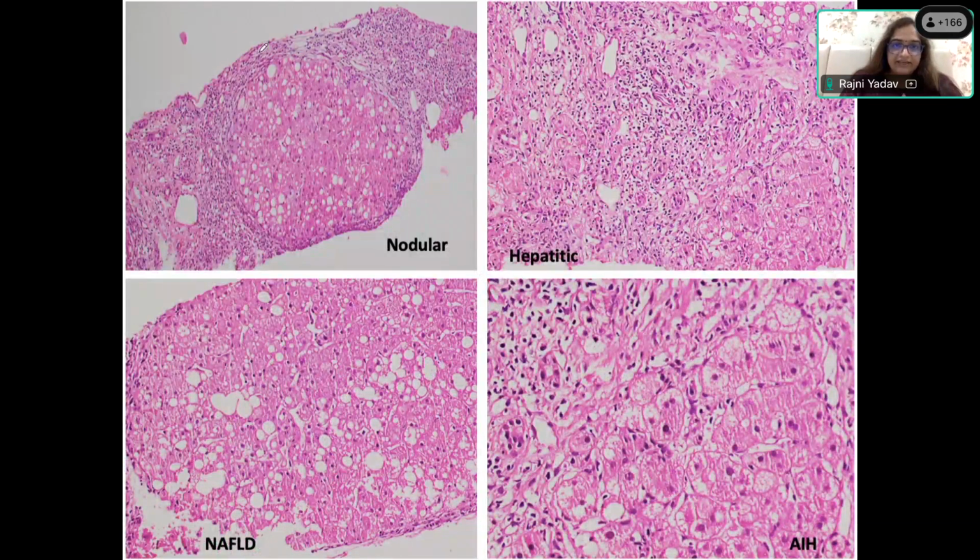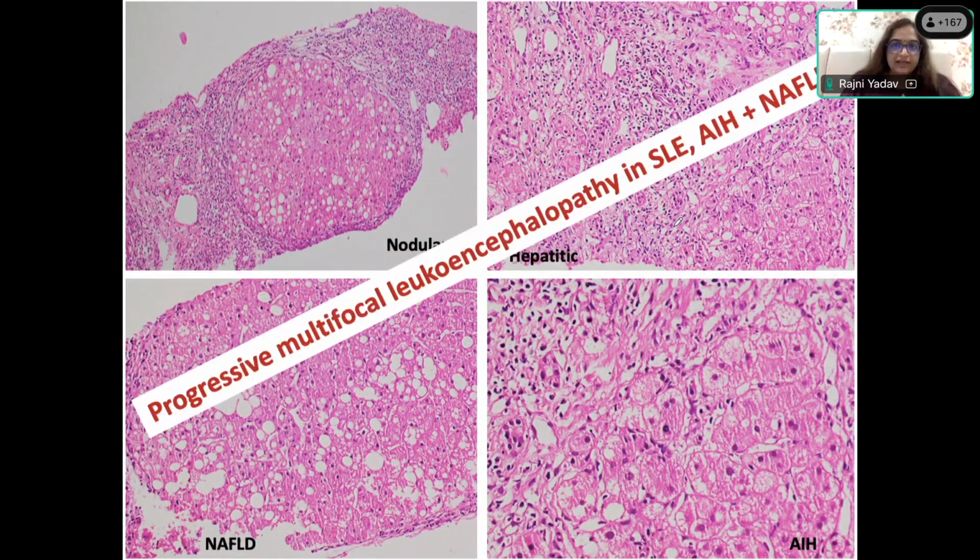Then this is another case. Again, we have a cirrhotic liver and we have a lot of fat in the lobule. But if we look at the septa, again we have a lot of inflammation. Ducts are injured and they are proliferating. If we look at the lobule, we have more of non-alcoholic fatty liver disease kind of changes. And at the periphery, we have SNR transformation and plasma cells. So this had a combination of non-alcoholic fatty liver disease and autoimmune hepatitis. And this was an SLE patient. This patient actually presented with progressive multifocal leukoencephalopathy to the neurology department. So see how diverse the presentations can be. This biopsy we had got from neurology.